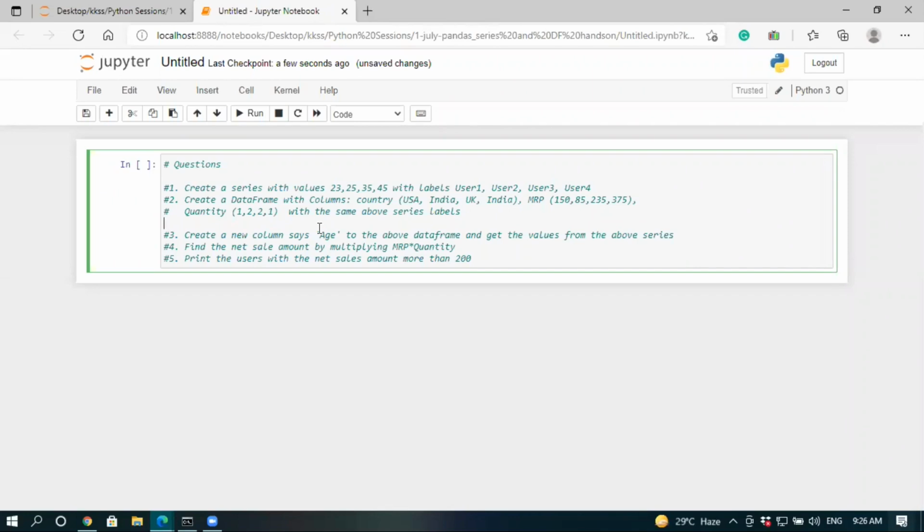Yes, I opened the notebook. Feel free to ask me if you're facing any trouble while opening it.